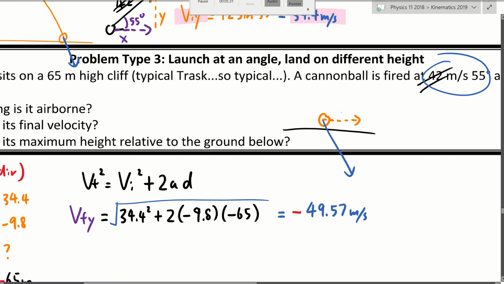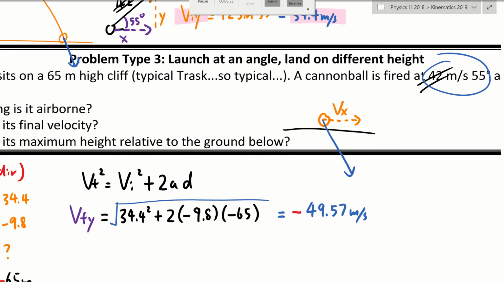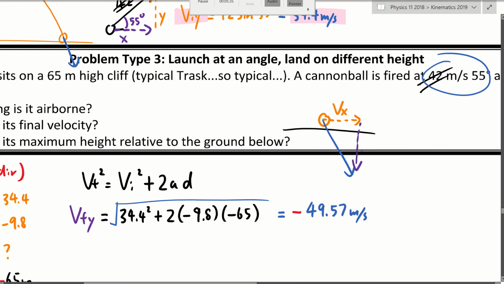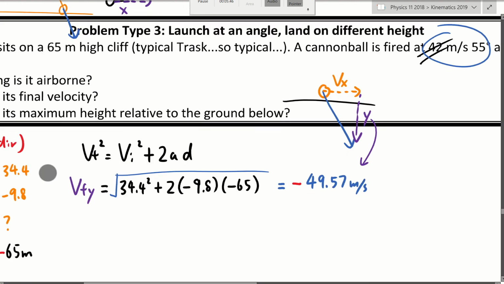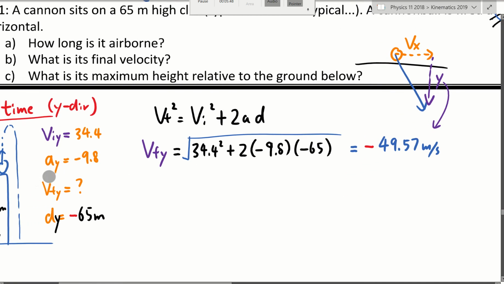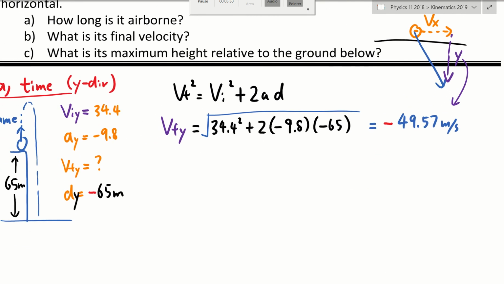It has a component that is called x, which would be the same from before to after, and it has this component called the y component, which will be, well, the negative 49.57. So it's negative because you are on your way down at the end. Well, with that though, you can get speed. You can get time. So time is just one other thing from here, right?